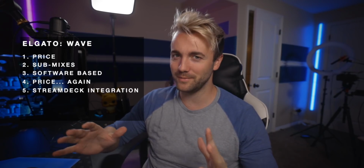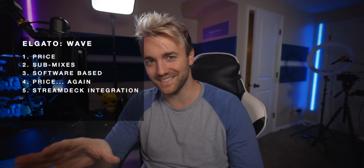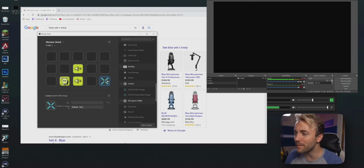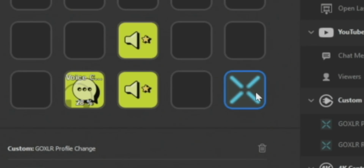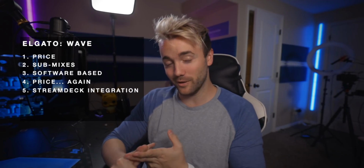Number five, Stream Deck integration. And I know what you're gonna say, GoXLR just released Stream Deck integration. Did you try that? That was the most disappointing release I've ever seen. They gave you two options and they were like halfway designed and they couldn't even be bothered to give a full res X-shaped image here. Look how low res that is. They're not asking for a lot, 72 by 72, and that's all they gave them. So proper Stream Deck integration is massive.